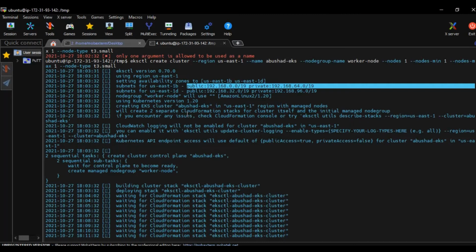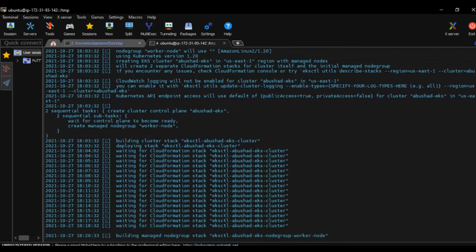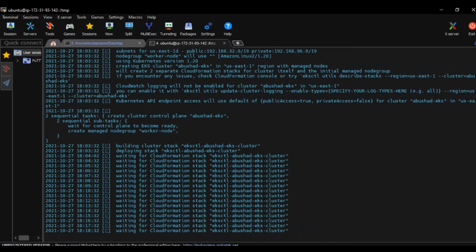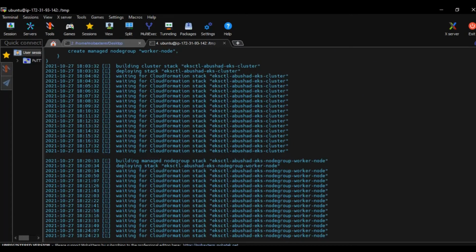And it says that it will create two separate CloudFormation stacks, one for the cluster and then one for the initial managed worker node group. If you come down, you will see that the first CloudFormation stack is for the cluster, and that got created completely.